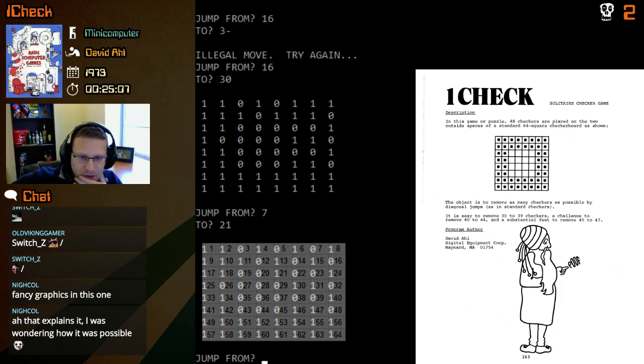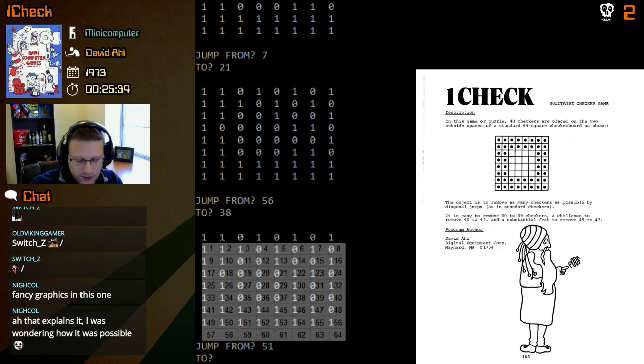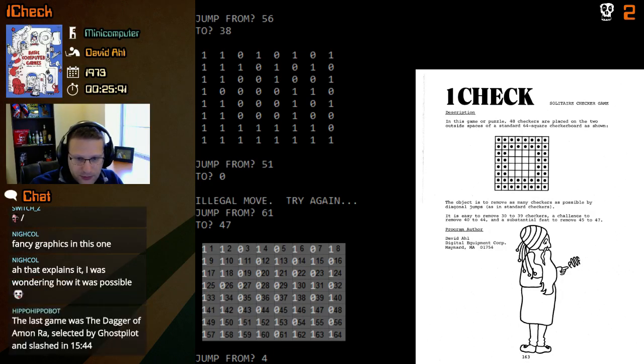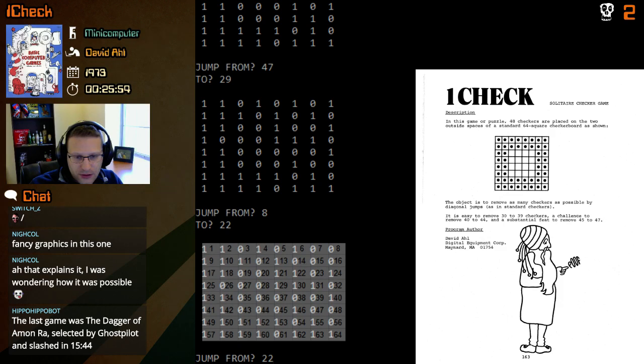So, is there any way to avoid that? I see what I want to have happen. I need to get that number 8 out to somewhere around 29. So I have to navigate something into 29. I think we could do that if we go from 56 to 38. And then come around with 61 to 47. Oops, no. 61 to 47. And now 47 to 29. Now 8 to 22, 22 to 36.